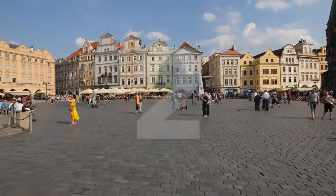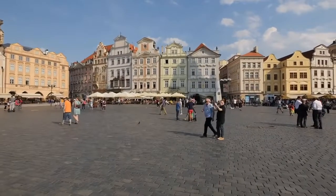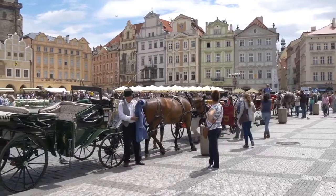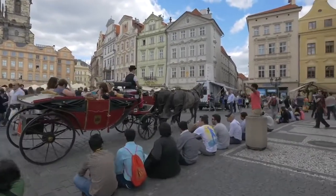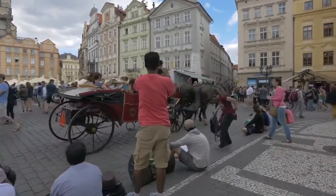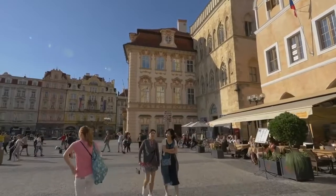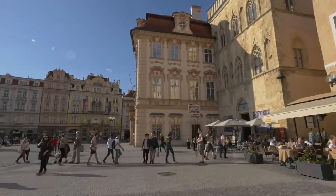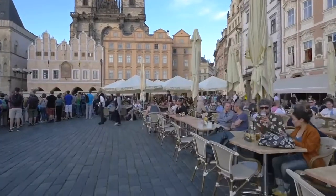Number 2. Old Town Square. Located between Wenceslas Square and the Charles Bridge, Prague's Old Town Square is often bursting with tourists and locals in the summer. Czech's long history is exemplified in the medley of architectural styles in the superb buildings around the square. Soaring Gothic towers that rise from Teen Cathedral contrast with the Baroque style of St. Nicholas. Entranced visitors wander through the square, stopping for a spot of people watching at one of the outdoor cafes, or studying the square's central statue of Jan Hus, church reformer and martyr.